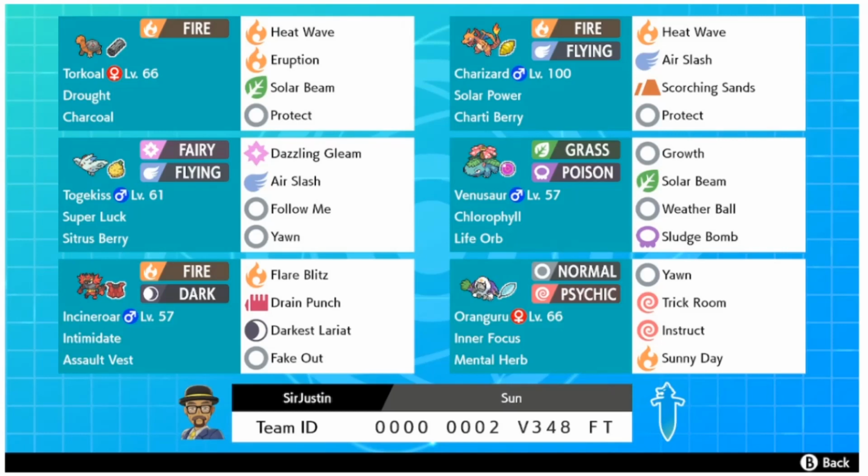And then we're just using our Super Luck ability and rolling those dice for the Hax Gods to get us some crits for the damage. But the Follow Me and the Yawn is really what it's there for, to allow the Venusaur to set up.